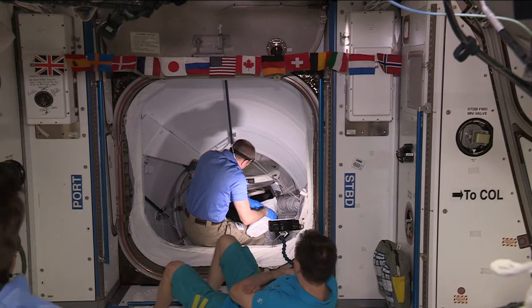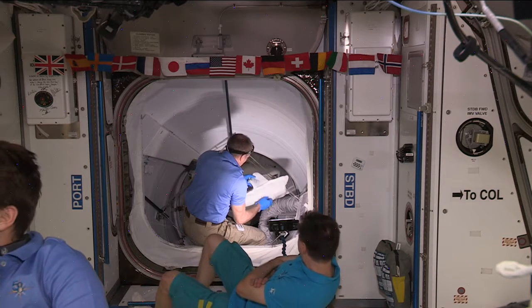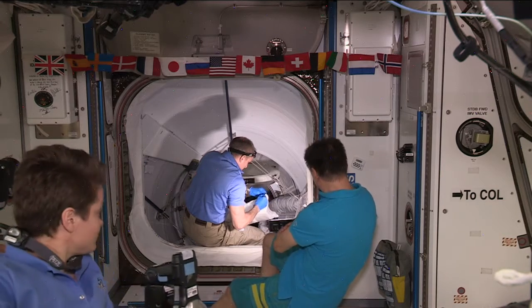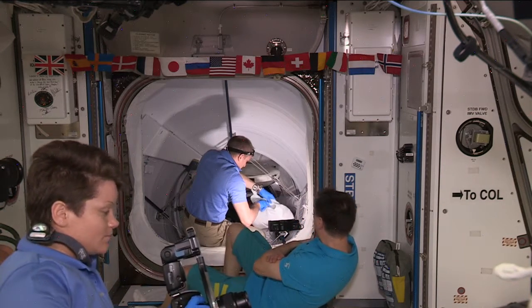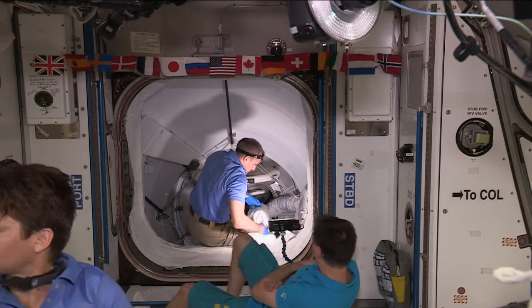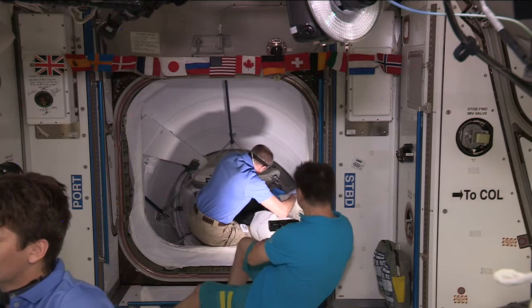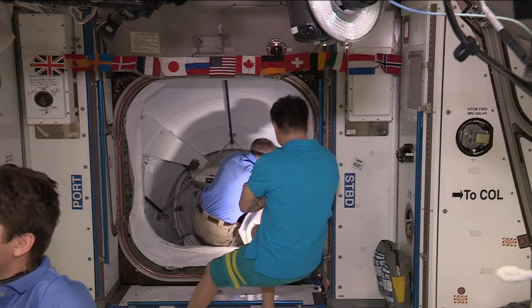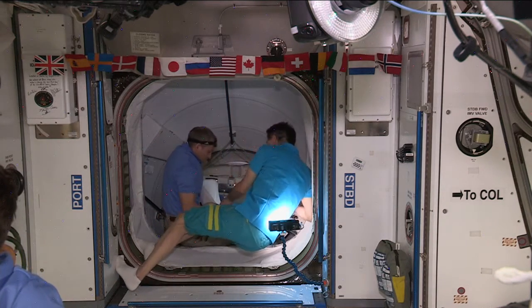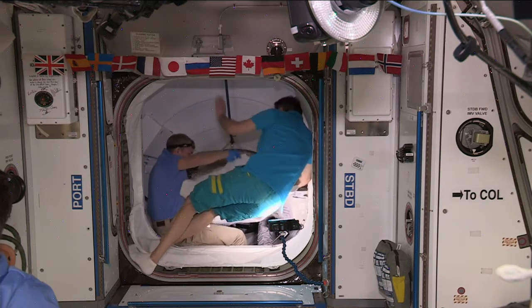Great stuff. You just heard that sounds like they're getting a good look through the window in the hatch of that Dragon 2. They were able to see Ripley and the zero-G indicator inside there, I think. Looks like everything looks nominal from their point of view. Hopefully they'll get a first-hand look once they get that hatch open. The Dragon 2 hatch does have a window mounted right in the center, and during docking operations, if they were inside, the crew could look straight outside and verify with their own eyes, if they needed to, that the docking was proceeding nominally. Tough to see that window right now just because of the geometry of the pressurized mating adapter, but looks like they're able to get a good look.